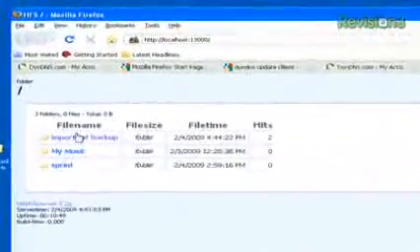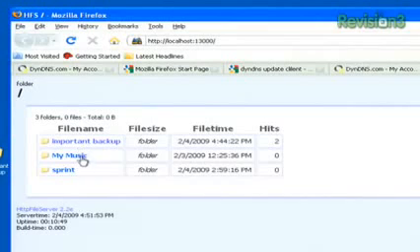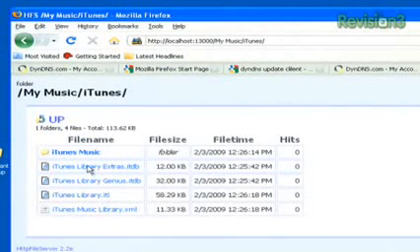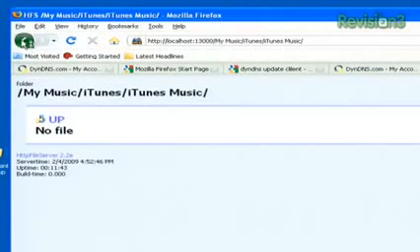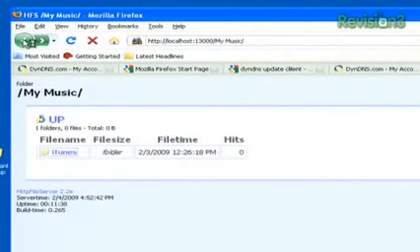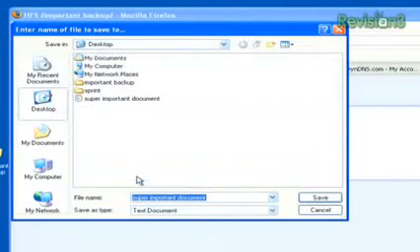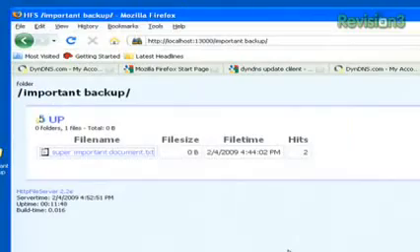So now when you look at that remotely, you get something like this. This is the basic end user interface of this one. So I'm going to click on My Music, iTunes, and it's probably going to be pretty much nothing available inside of there because I haven't put anything on this machine yet. But if I go to my important backup folder, right click, and I can save my super important document down to my desktop and replace the one that's already there. Ooh.